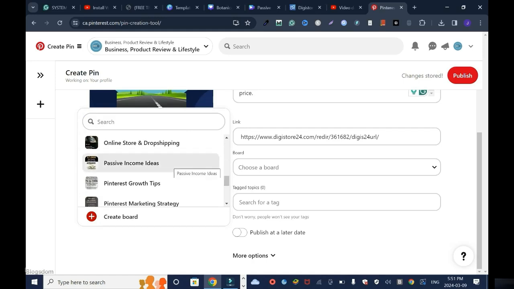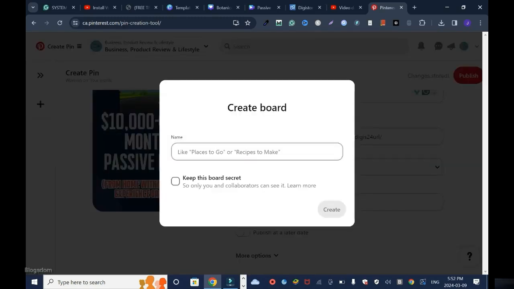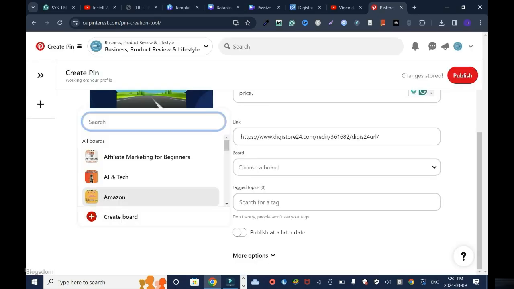All right, but in case you don't have the right board, you have to click create board, then name it, then don't check this. When you check this, that means you don't want the public to see it. Let's say you are an agent or freelancer and you want to show this to your client first before you publish for them or something like that. But I'll click outside the box. When you are done, then you click on create. But if you want to promote, please don't check this. Let me choose my board.